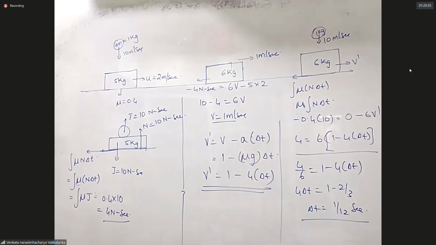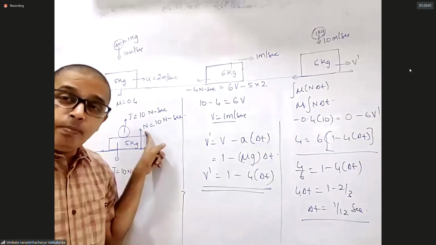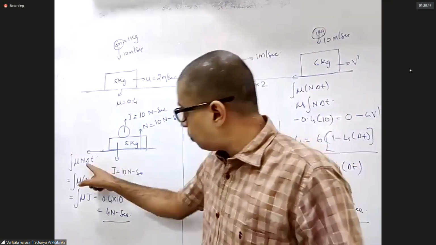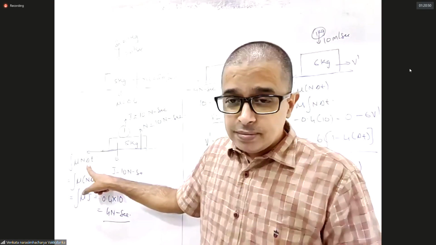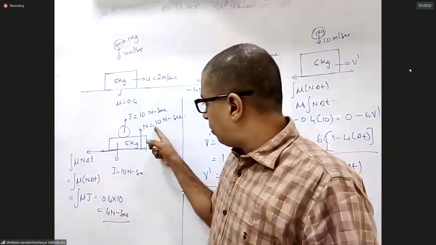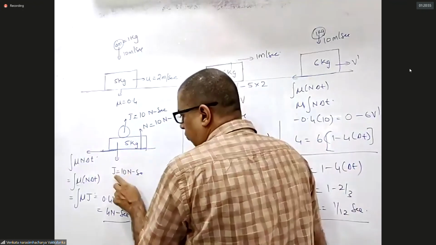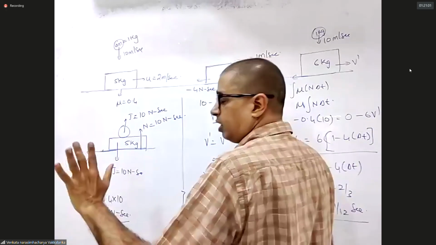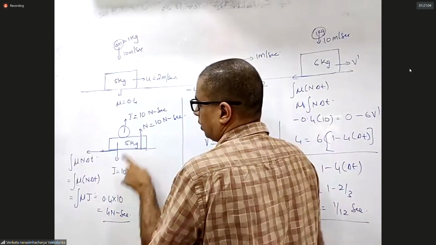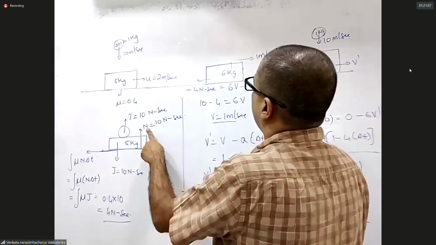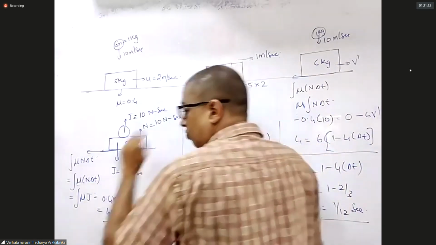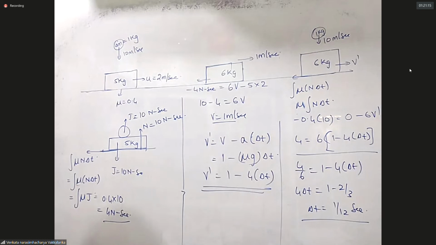Three important concepts to be analyzed here. First concept: an impulsive normal force produces an impulsive frictional force. Second concept: an impulsive force will be balanced by another impulsive force only. Non-impulsive forces will not come into the picture. Right? Third point, I forgot what the third point is. Temporarily, remember the third point to be taking directions for delta P whenever you are using that particular equation.